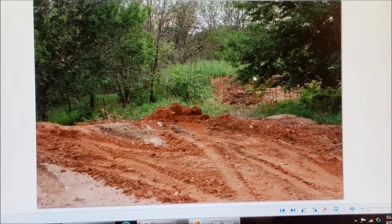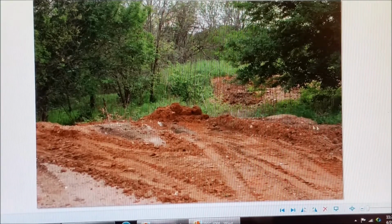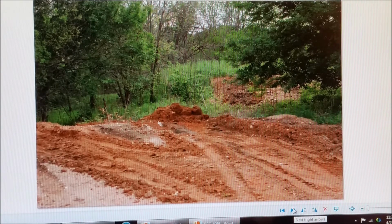The soil piles filled in ravines. You can see the spoils over here, and then this area over here. Again, this is March 24th of 2007, where they would just level things off. The problem is this is part of the old Highland Park Cemetery. We have over 500 bodies that are unaccounted for.